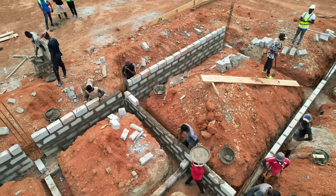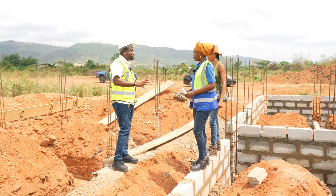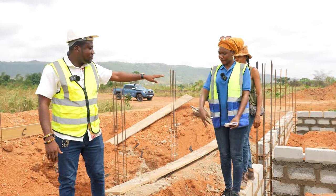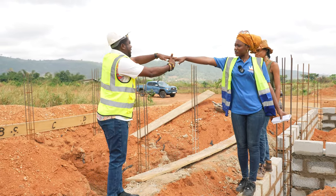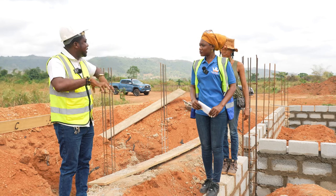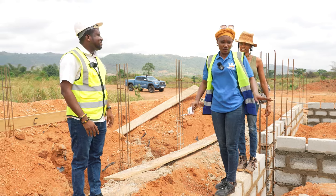Some of the walls in here are what we refer to as sleeper walls. Think of it this way: if you and I stretch our hands toward each other, we can hold that for a while, but eventually we'll struggle. But if somebody stands in between and gives support, it becomes easier. Some rooms are huge and you need to create intersections to hold the material coming in - if it's too wide, the blocks will fall apart. These sleeper walls won't go up; they are only here for support and then they stop - they just sleep.